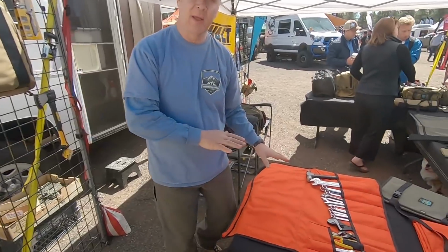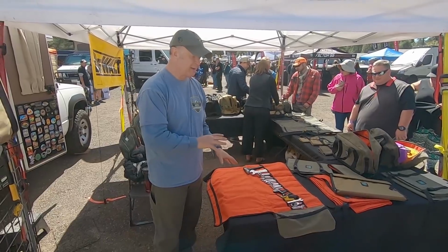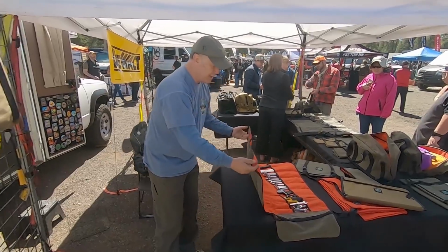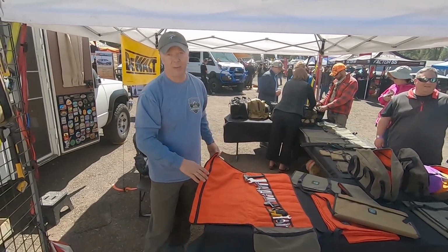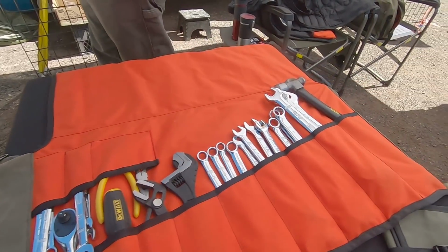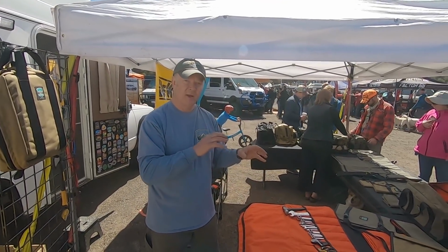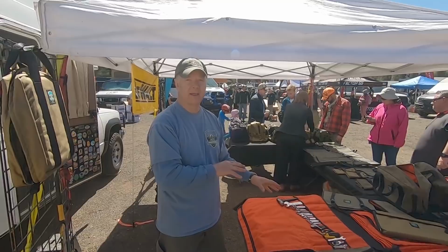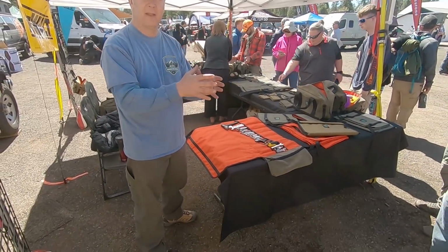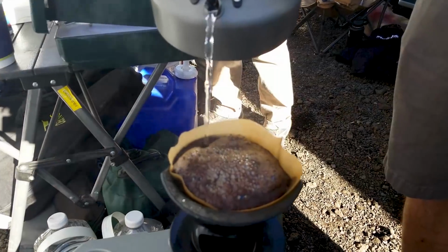The second thing that we introduced is we are in partnership with the Dewalt USA. This is a 64-piece Dewalt Mechanics tool set incorporated into the Adventure Tool Company shop roll. So you no longer have to steal the tools from your garage. When you buy a refrigerator or a tent for your truck and you leave it there, you can now have a curated American warranted tool set, SAE and metric, that you can leave in there and you know those wrenches are going to work and they're not going to break like a cheap Chinese wrench.